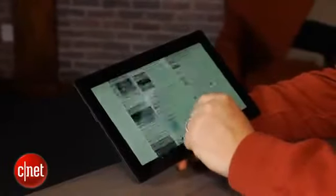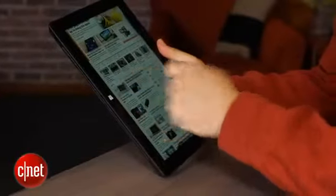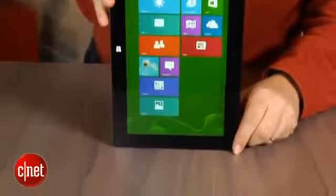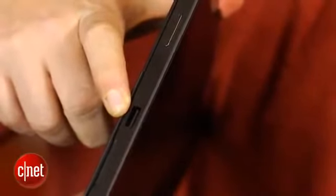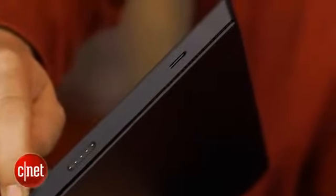You can get an Ultrabook right now with similar specs for $800 or less. And you can also get an alternative option, which are these lower-powered processors inside tiny laptops, much like the HP Envy X2, which includes a keyboard and a trackpad, albeit running an Atom processor for about $850. So you are paying up here for the extra processing power and the design. You might find yourself a little hampered by the storage limitations and the port limitations — one USB 3.0 port, a mini DisplayPort, and an SD card slot, and that's pretty much it.